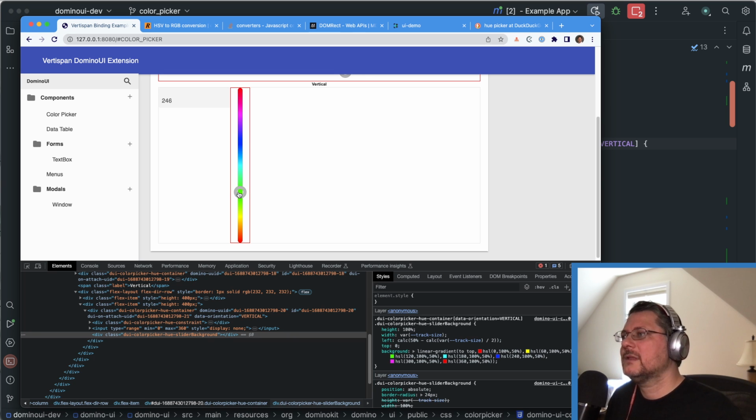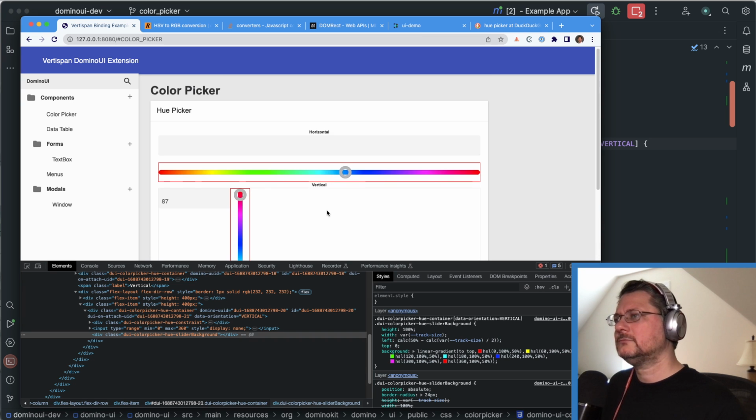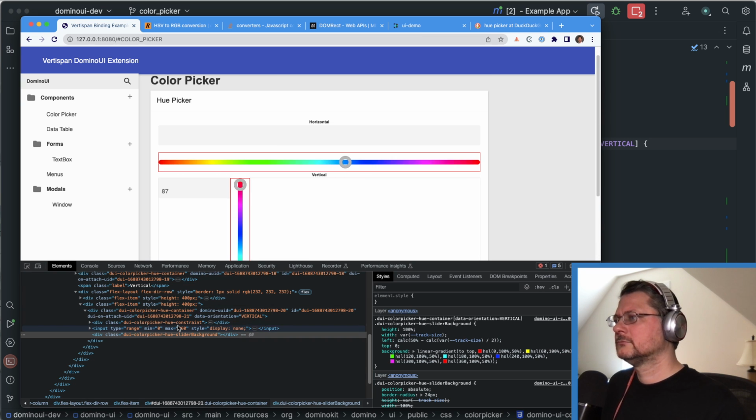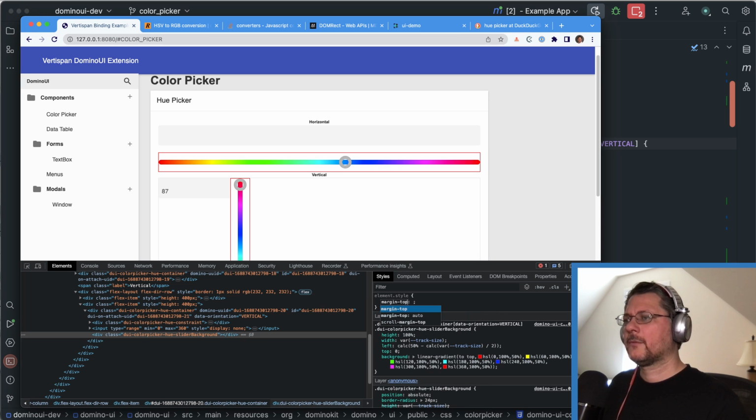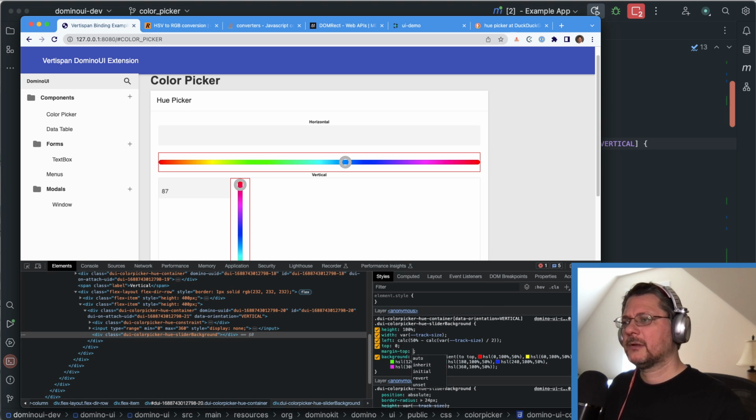So really, the only thing that needs to be done, sure, I need to make this a little bit narrower. So let's see what that's going to look like. If I were to have margin top, I guess I should do it here. Margin top, gutter.